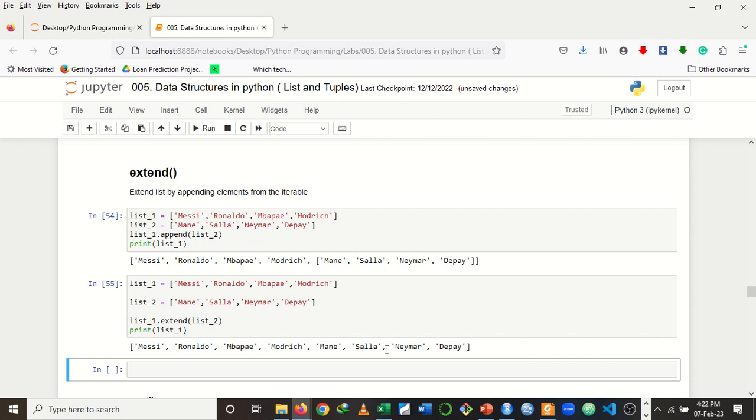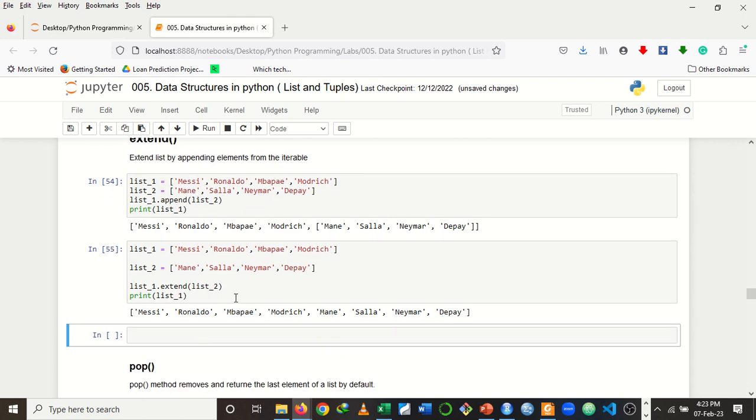And pay attention once again that the moment you run the method on a list, as with what we've done so far, you realize that the list is affected. The main one, the original one, is affected. Now, if you call list 1, you're not going to get only Messi, Ronaldo, Mbappe, and Modric. You're going to get them in addition to Mane, Salah, Neymar, and Depay, as you can see over here. This is because lists are mutable. So whatever action you do to it changes the list itself, okay? Unless maybe you use a function, but if you use a method, usually it will change the list and the effect will be left in there.